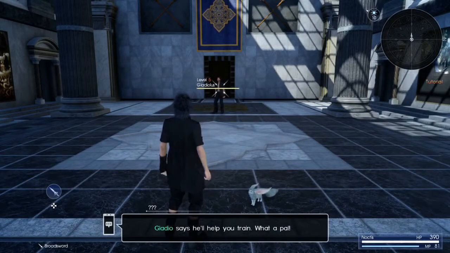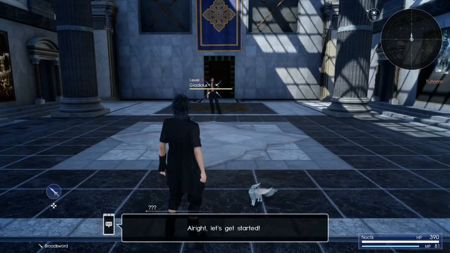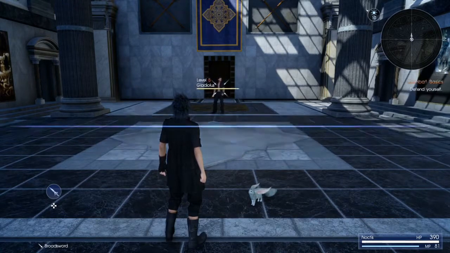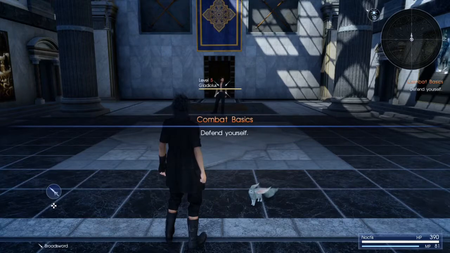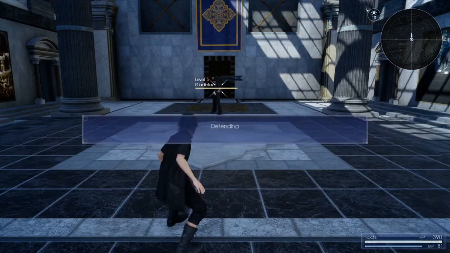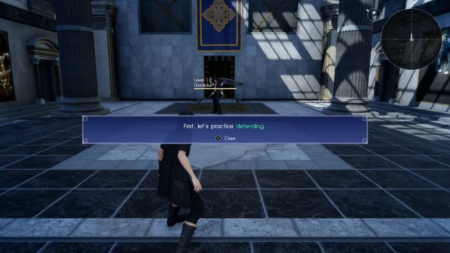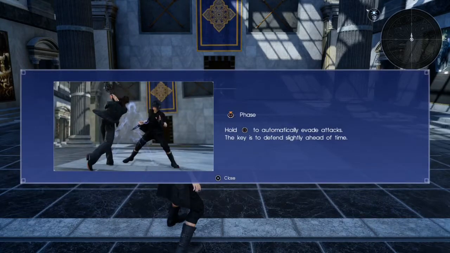Gladius. Gladiolus. Alright, let's get started. Combat basics. Defend yourself. He's got a giant sword. First, let's practice defending. Okay.